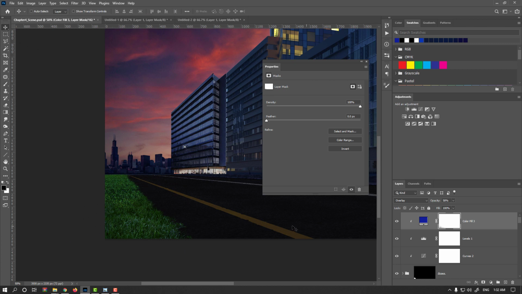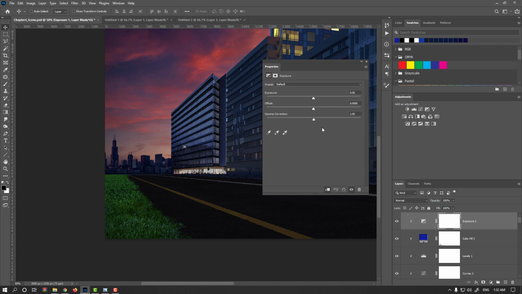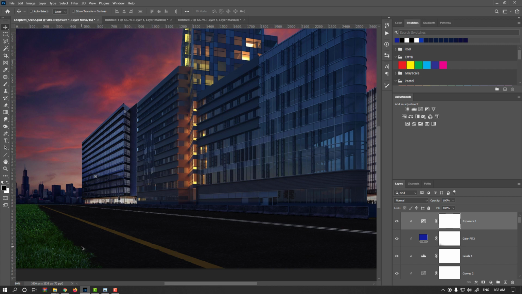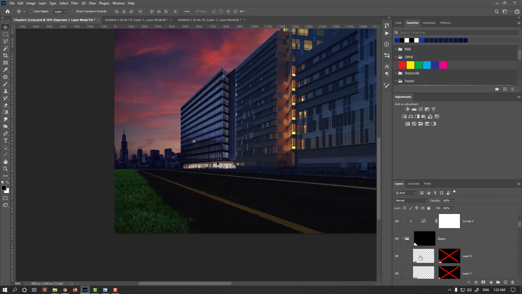I think we have too much yellowish color, by the way. And I could add exposure here. Less exposure. Okay. We could add blocks here. And actually I think this grass is too intense, so let me decrease opacity, just blend.